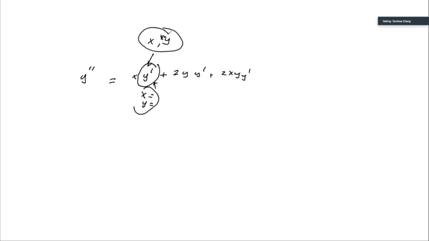Mm-hmm. Whatever the formula that we get from y prime, so that I can evaluate this y double prime at that x, y only. But if you don't want to substitute back y prime with x and y, then I need to evaluate the y double prime at x, y, and y prime at that particular x and y that we are talking about, this value. Right. Okay. So that's basically what they are trying to show you, from my understanding.